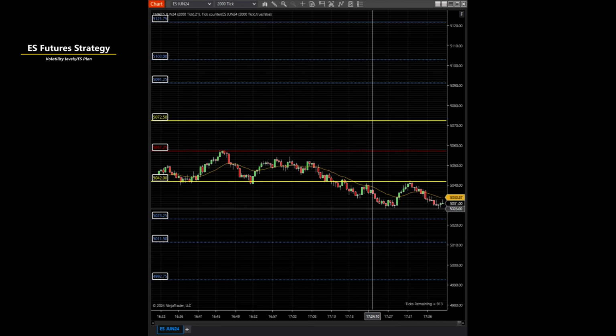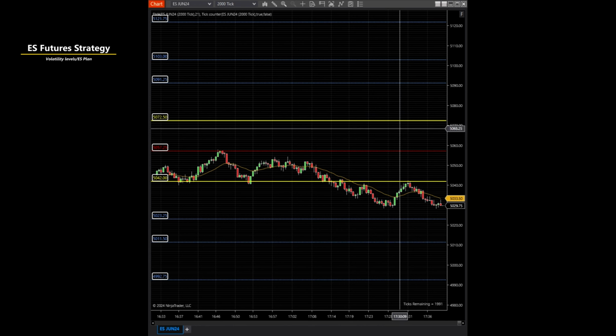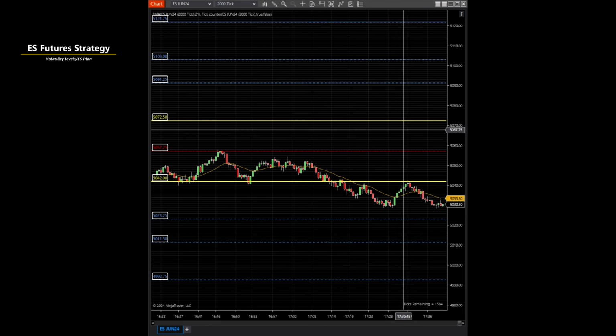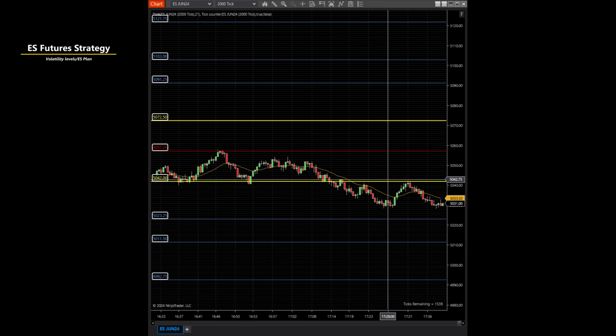Traders, of course, as we said before, don't wait to take the full profit at the volatility level below. As the index moves in the direction of the trade, they look to scale out from trades. So this is how the volatility levels are used in order to open long and short trades, but when we should be looking for longs and where we should be looking for shorts.